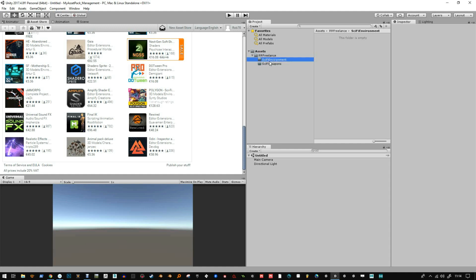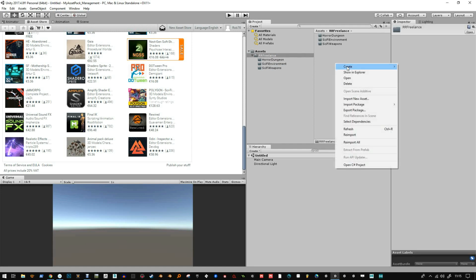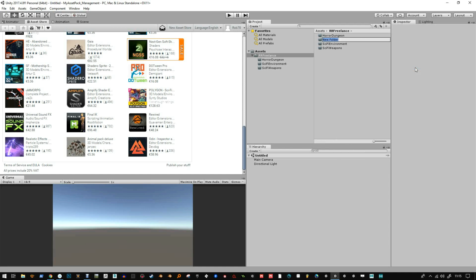So here I've made a couple of categories: sci-fi environment, sci-fi weapons. I can go ahead and add another one, horror dungeon. Right. Let's do another one. Let's call it military facility.